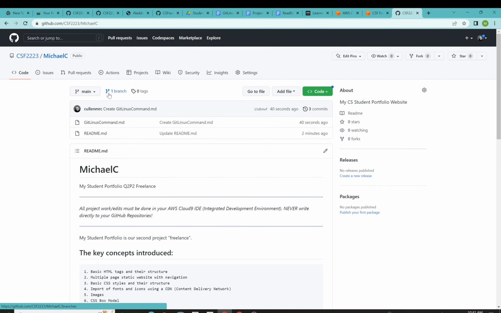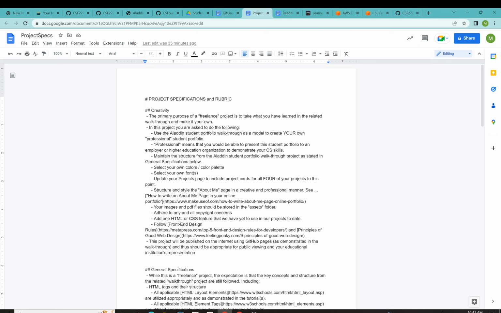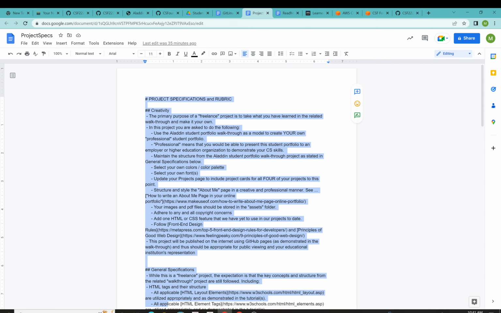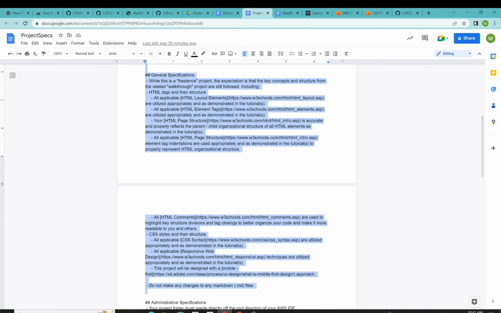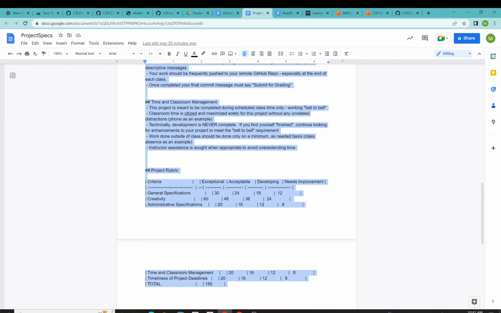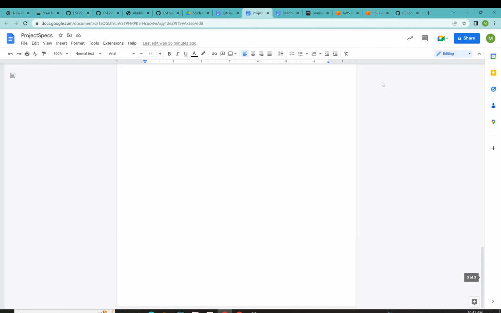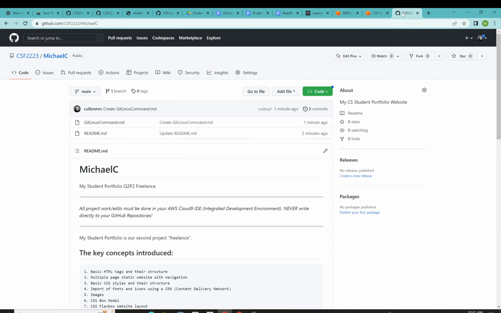So since we were not doing that, we wanted to add it in this fashion. All right, so now one final document we want to add here is the project specs. So come on over to that Google Doc in the learning management system. Let's do the same thing. Let's copy everything all the way down to the very end. Control C, make sure you've got everything. There's nothing left behind. And we want to go back to the main page again of our repository. Add file.